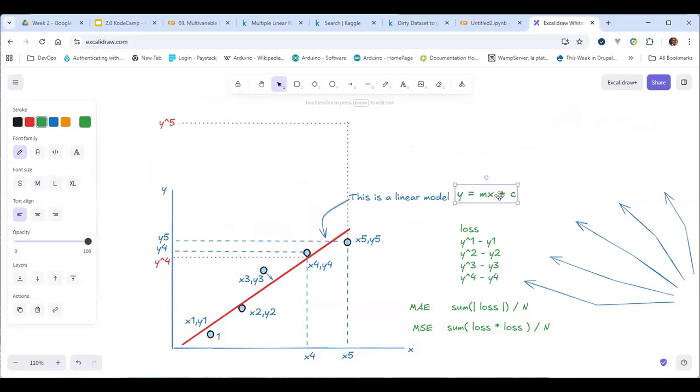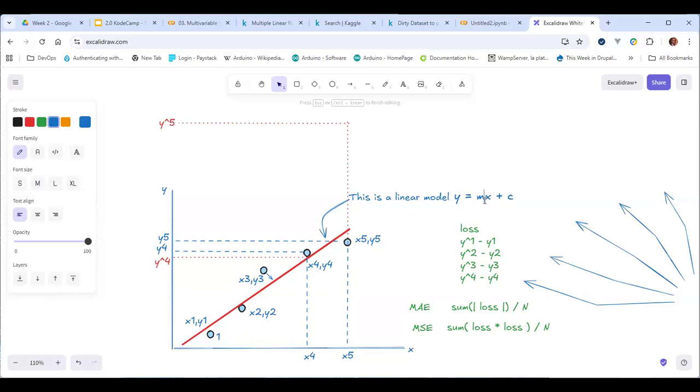So take note: linear model and equation of a straight line are all the same thing. y equals mx plus c, where m is the gradient of this line, which is any y minus another y, divided by the corresponding first x minus the second x. That is the gradient or the slope of this line. That is m. m is the first parameter.